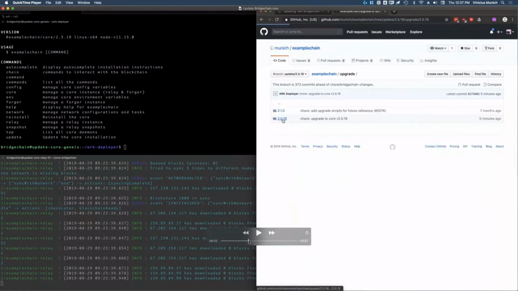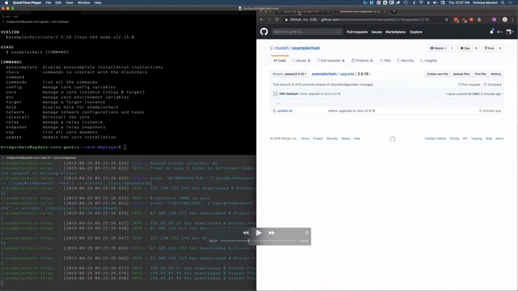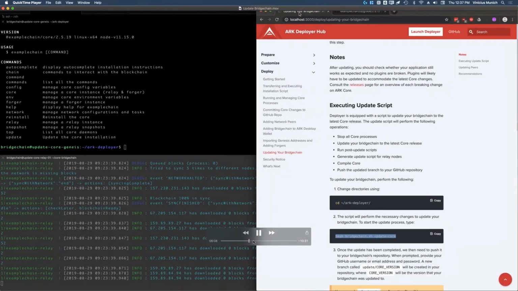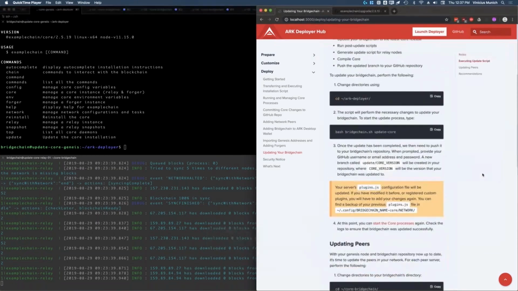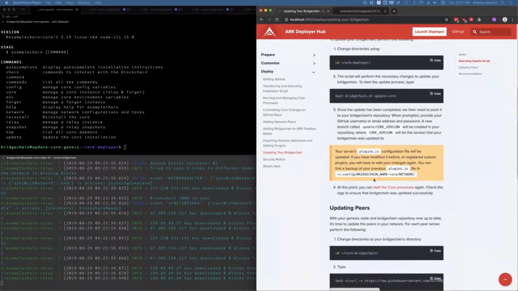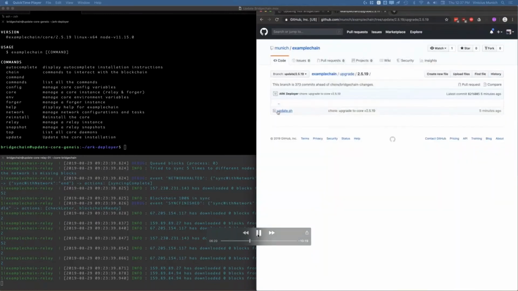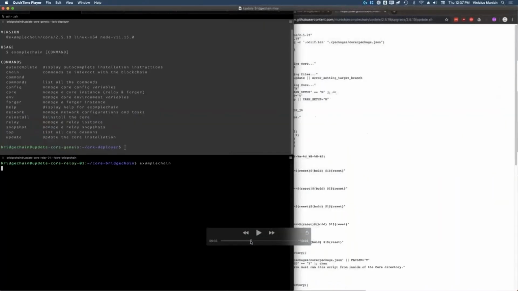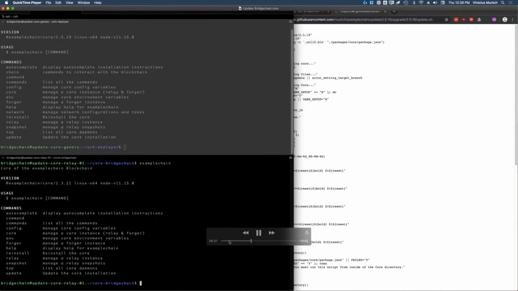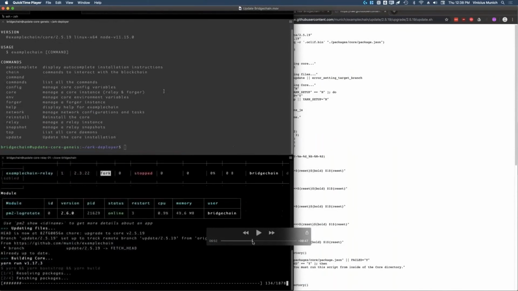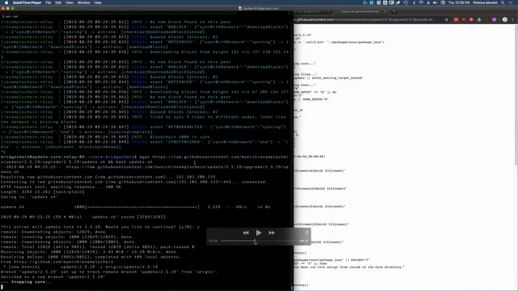And now I just have to pull this update script that you generated and run it on each of my peers. And this will be done by all the delegates and everybody that's running a relay node on this bridge chain. So here's my first relay node. I'll speed it up a bit.